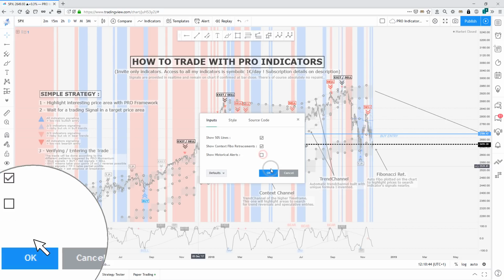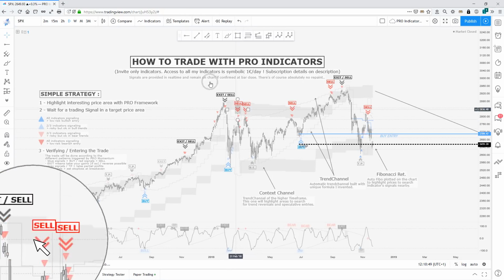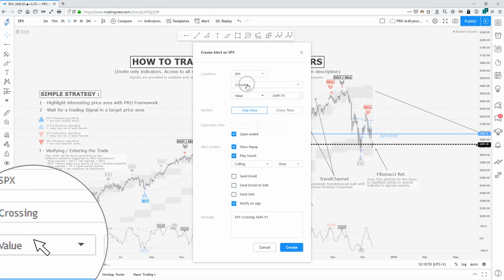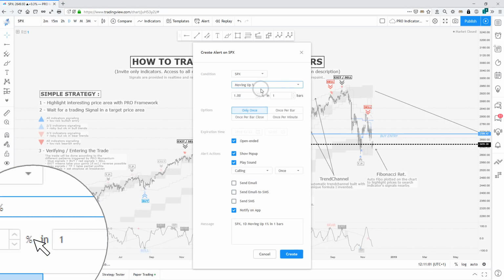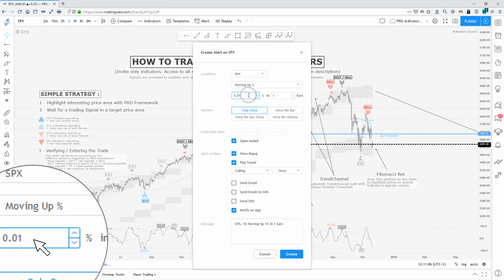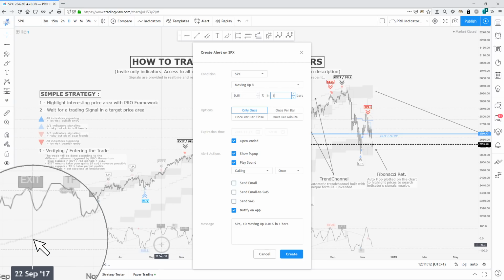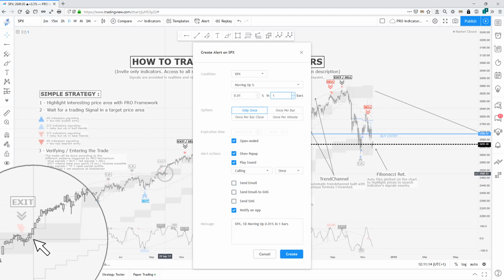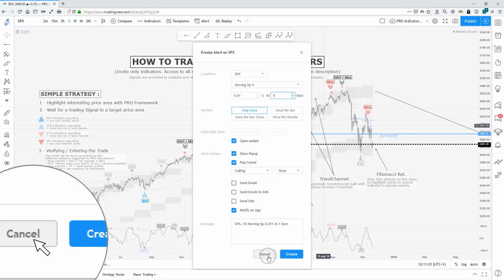What you want to be alerted on is simply when it switches from neutral to bullish or neutral to bearish, okay? And the way you'll do this is by setting it this way. You're not going to use crossing or crossing up. It works, but apparently some users have been finding some flaws out there. You're going to use moving up percent, and you're going to set it at the minimum. You're going to say moving up 0.01% in one bar. It's basically going to give you the alert whenever the indicator changes its state, when it's going from nothing to price. And simply this, it's going to show you much fewer alerts.